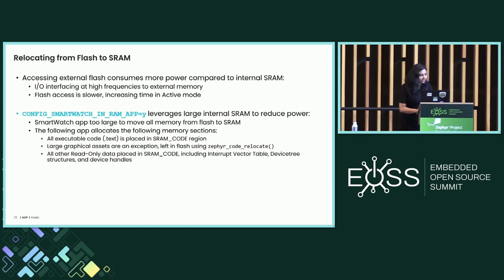So the second memory optimization technique I would like to talk about for saving power would be relocating from flash to SRAM. We saw how we can save power by not using the external memory, but we can also relocate the contents of the flash to SRAM. So that's how you do it in detail.